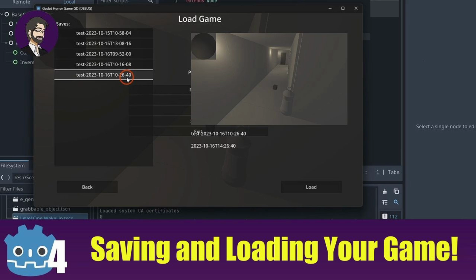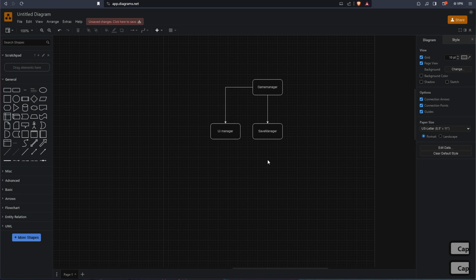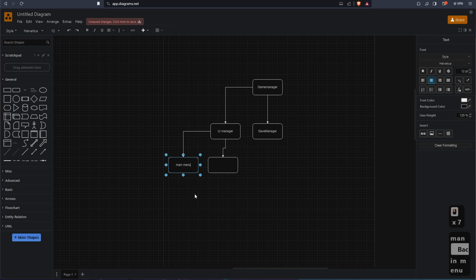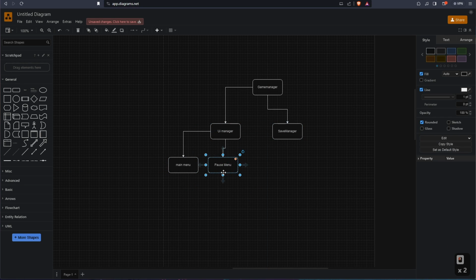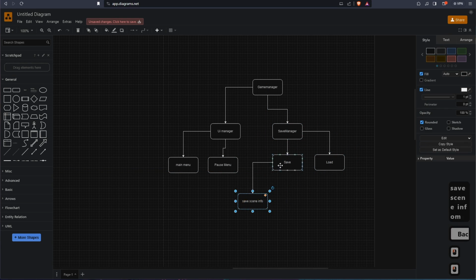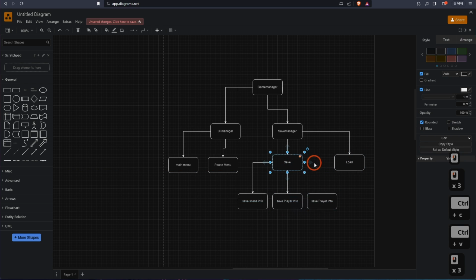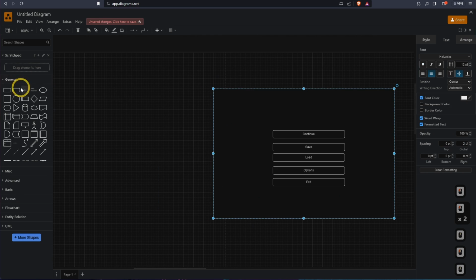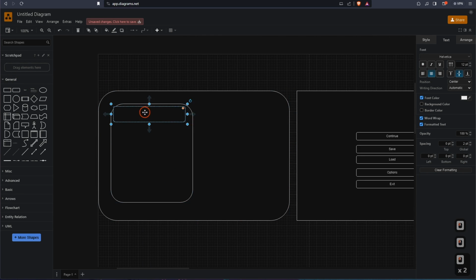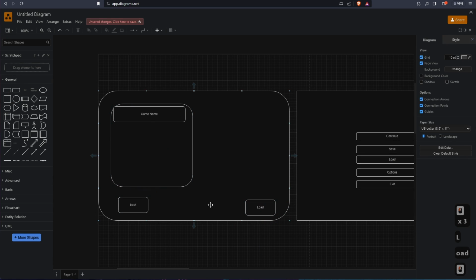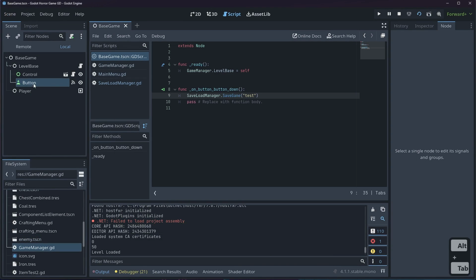Now, this is a continuation of my Godot horror game series, so if you haven't run through all of that, that's okay. It's not going to completely make this useless to you. A lot of the concepts still transfer over, but just make sure that you add in some of the elements that I have. But at least before you start, check out my loading a level tutorial for the horror series as well. So as long as you go through that one first, this one should just work.